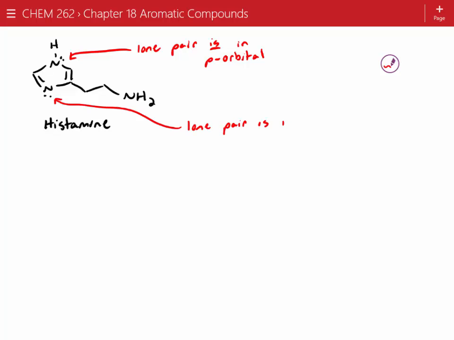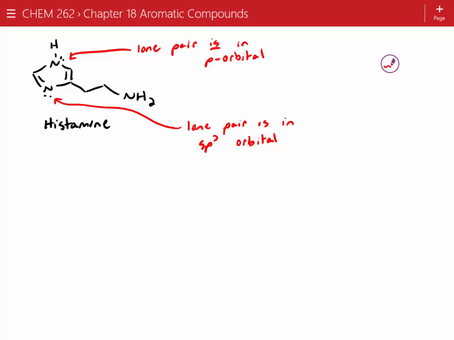How do you distinguish the difference? Like, how do you just know that's in an sp2 orbital and that's in a p? That's a good question. So if we look at this lower nitrogen, it's got a p orbital sticking out, right? But this p orbital is occupied, right? It's occupied using this pi bond. So you can't have a lone pair in that p orbital if it's already full, which means it's got to be in an sp2 orbital. And then the other one doesn't have a pi bond right next to it.